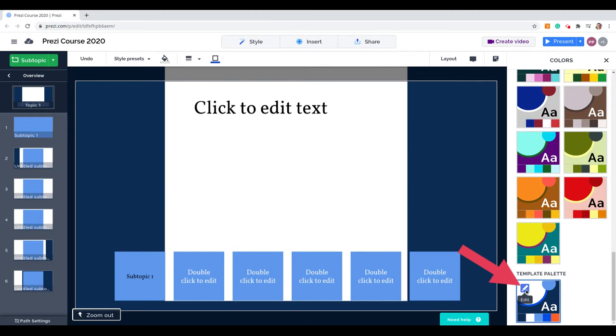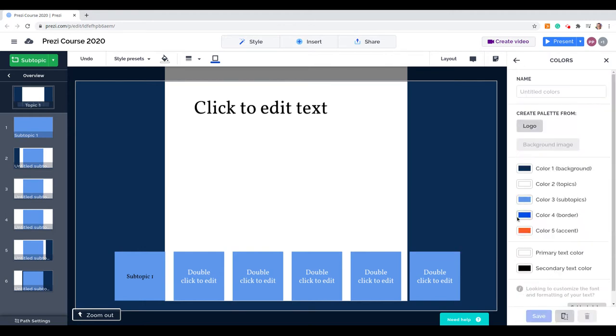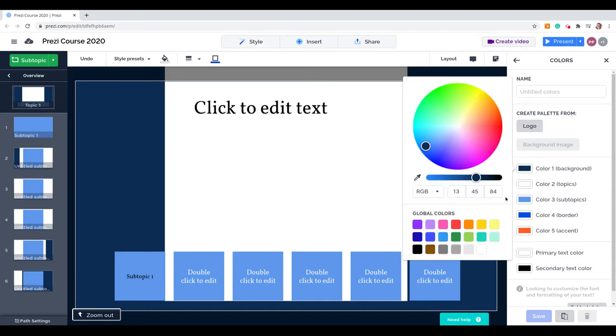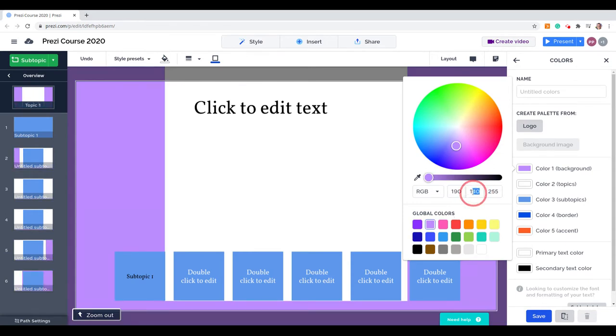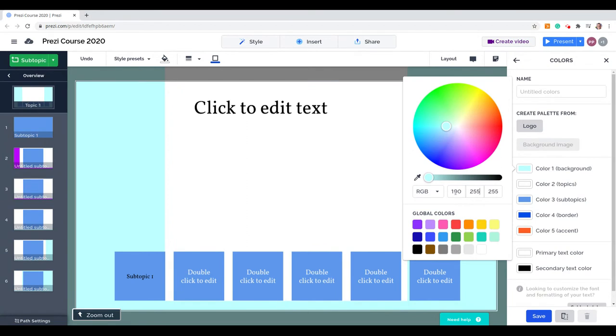If we click on this small pencil icon, we get to work directly with different colors associated with this template, the theme of colors for this template. And we have different options to get to that. One is we can modify the colors by using the hex codification or RGB. You can also choose colors and you can play with this wheel of colors as well, or choose colors from some predefined options. You can also make direct changes to your color palette by specifying the RGB or hex values for your color.